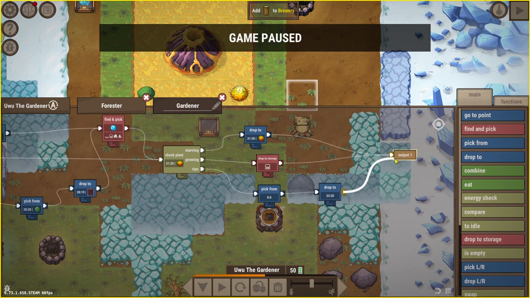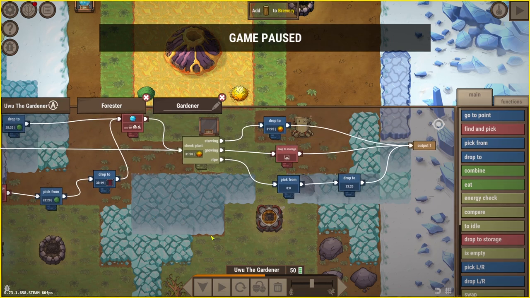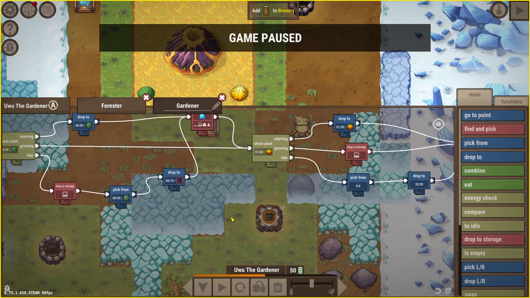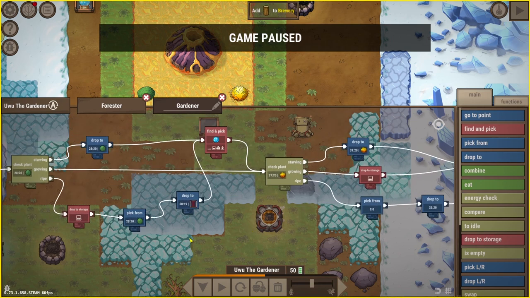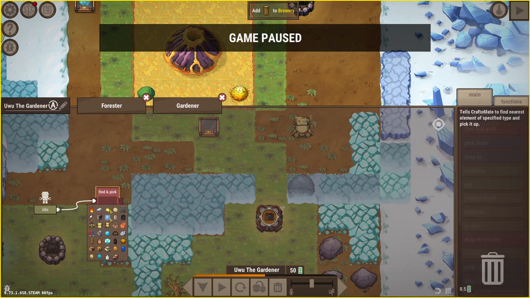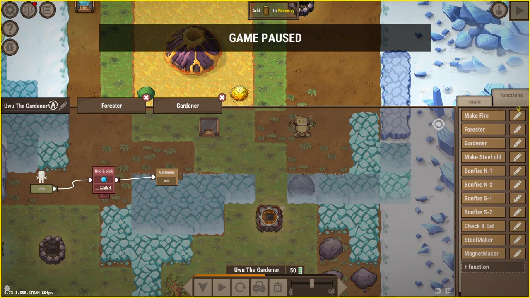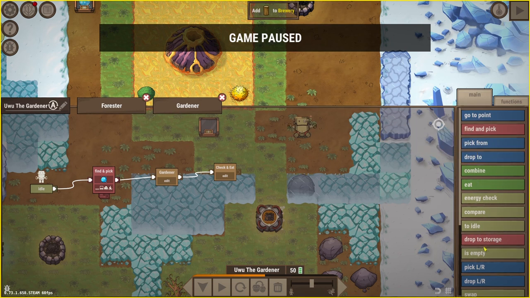No, out, there you go. The only other issue with this Craftomate here is it's got a very long walk to get energy. Very long walk indeed. Now we may need another supply of those coal bricks. We'll work that out. Okay, so that's the gardener function. So what the gardener is going to do is find and pick some water. You're then going to do the gardener function, which is there. You're then going to do a check and eat, which is there, and then you're done, I think. Go to idle.